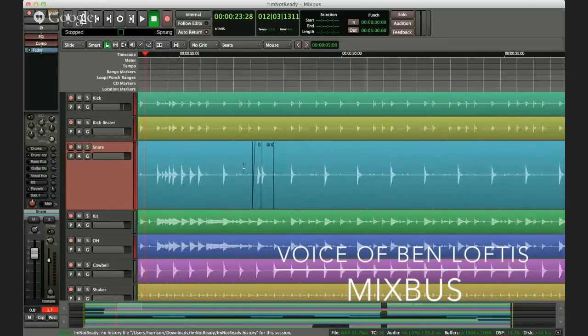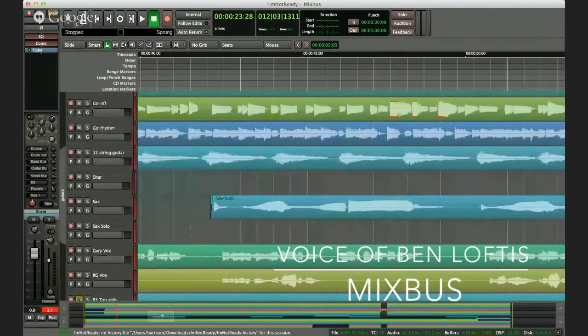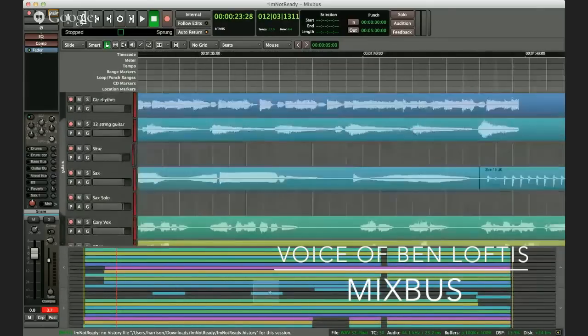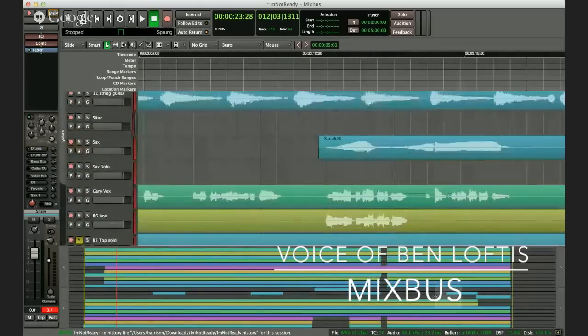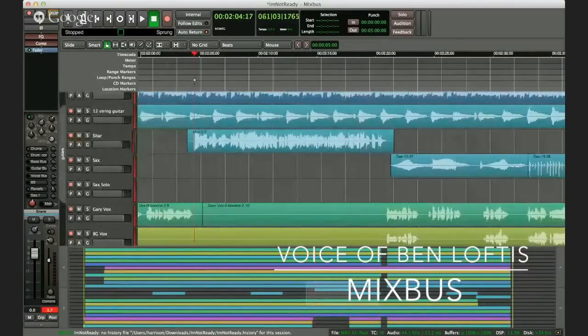Where we've really put our super magic secret sauce is on the mixer side. I will quickly mention that this is another new feature. At the bottom of the screen, you can optionally show this overview. That shows you all the tracks that are recorded, where they're laid out, and I can pan and zoom around very easily with this. If I want to zoom, I can grab it like that. We've also reinstantiated a feature that a lot of people liked in Mixbus 1 that went away in Mixbus 2, and that is the stationary playhead mode.